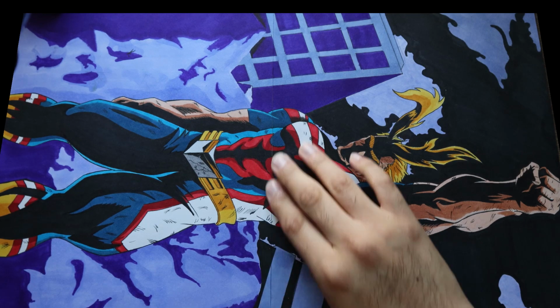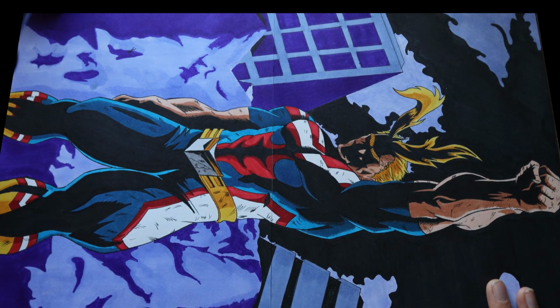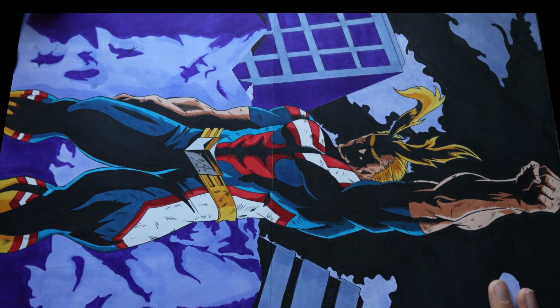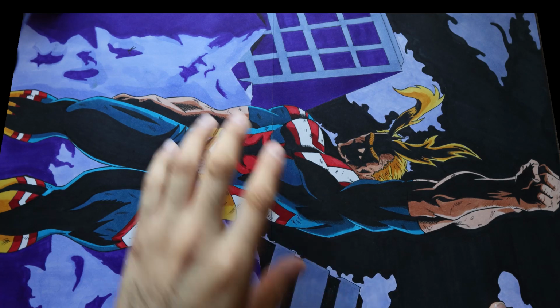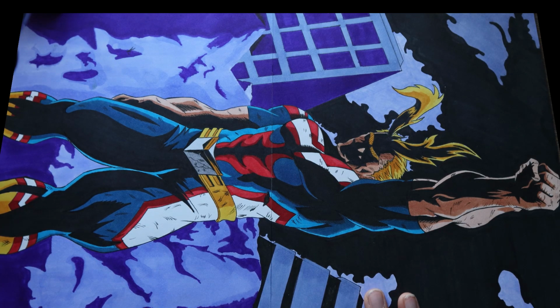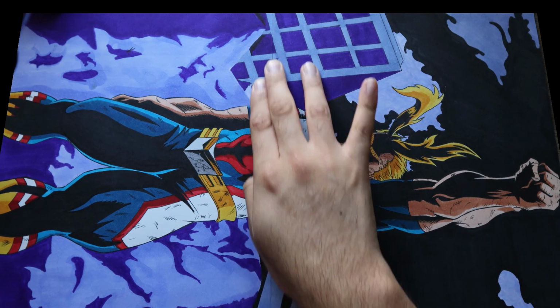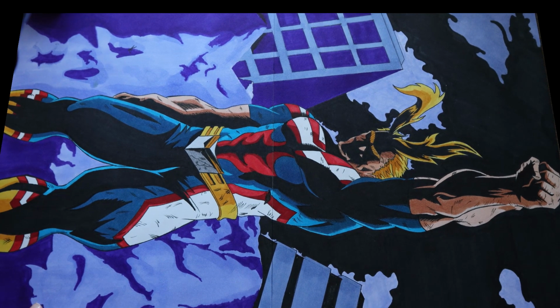All right guys, well here you guys have it. This is the finished drawing. I honestly really did like the way it turned out, especially because I went out of my comfort zone, and I did a little bit of a background, well, the background that I had on the picture that I used for reference, but this one's really a piece that I'm honestly really happy with.